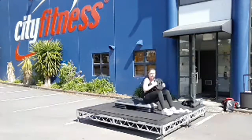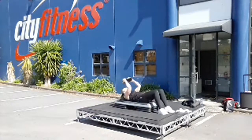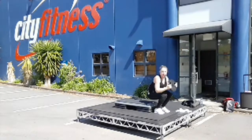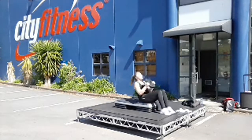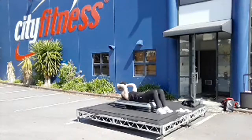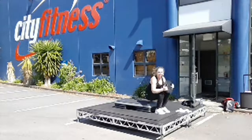Have a look, this is what it's going to look like. We're going to ease our way down. Come back up to here, or here. Let's go, ease it back. Back, up. Oh, it's quick. Keep up. Come on.